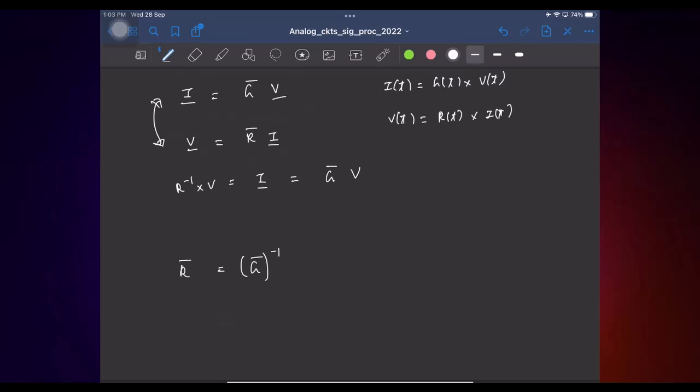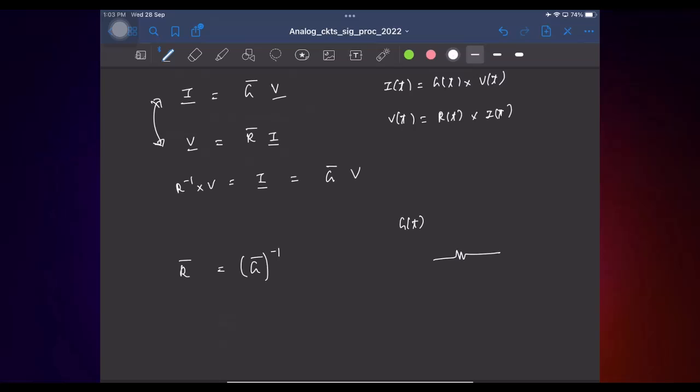So why do you say that G is a real quantity? G of t is real, right? G of t is real. That's all. No, G of t is real because there can be capacitors. No, this is a resistor, a time varying conductance. By conductance, it just means a resistance. Right? In general, only resistance.